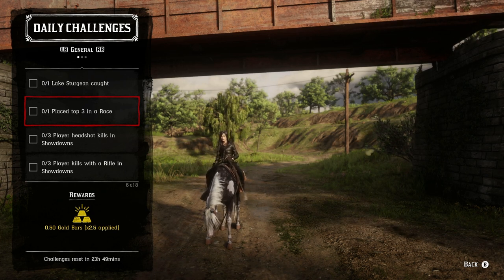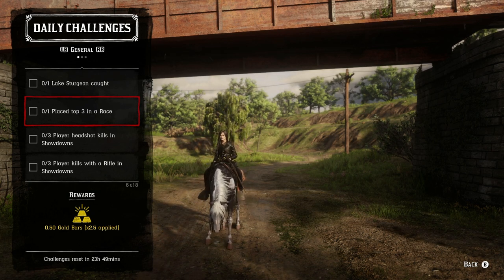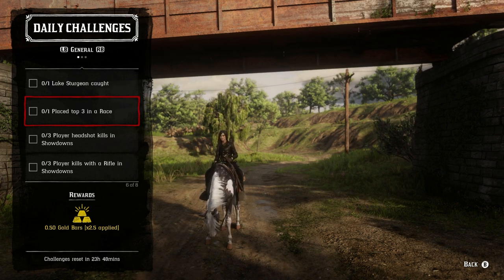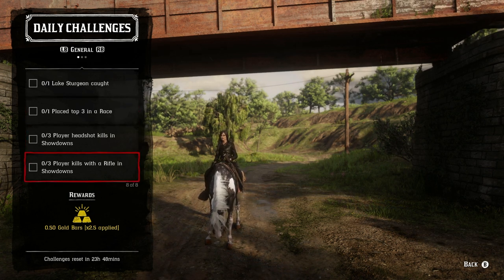So not everybody's really big into races. It's not my go-to thing by any means here in Red Dead Online. But you have to finish top 3. So if you're good at it and want to make sure that you guys finish top 3 just to get that extra gold, by all means do that. You will get gold in every race that you participate in anyway at 0.16 gold bars. Same thing with these, 0.16 gold bars.